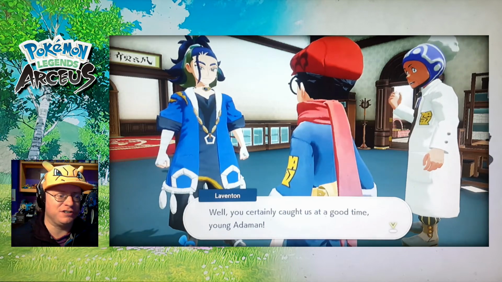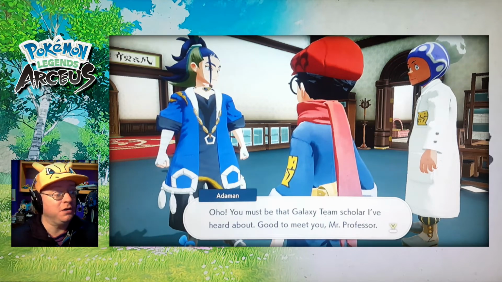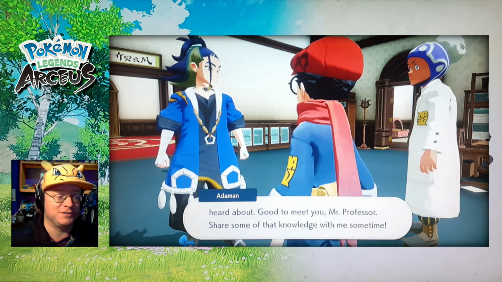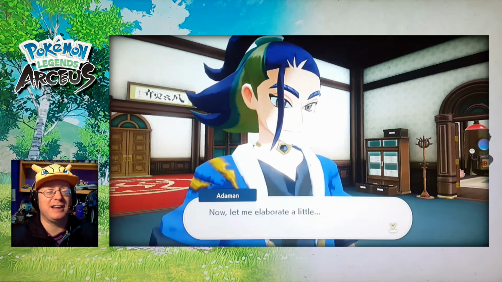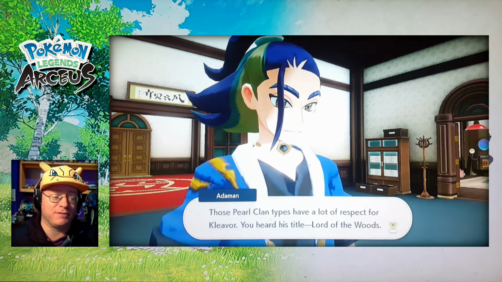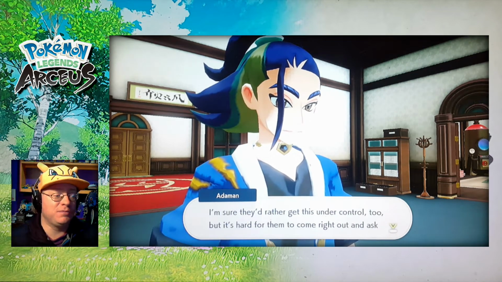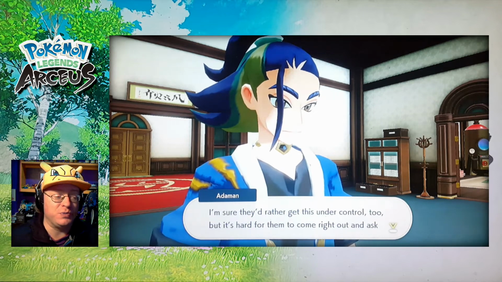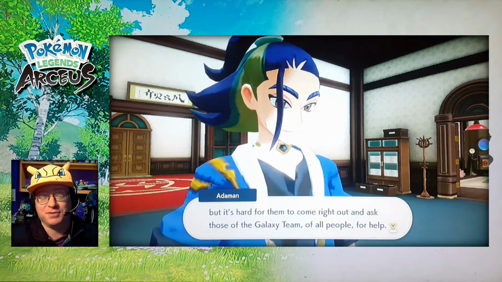Well, you certainly caught us at a good time, young Adaman. We were just discussing our next steps with regard to this whole Kleavor situation. Oh, you must be the Galaxy Team scholar I've heard about. Good to meet you, Mr. Professor. Share some of that knowledge with me sometime. Now, let me elaborate a little. Those Pearl Clan types have a lot of respect for Kleavor. You heard his title, Lord of the Woods. I'm sure they'd rather get this under control too, but it's hard for them to come right out and ask those of the Galaxy Team, of all people, for help.